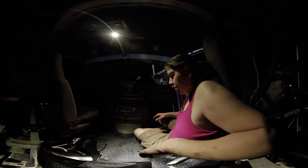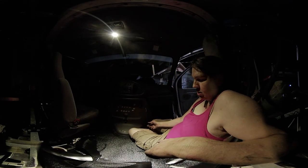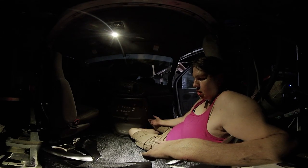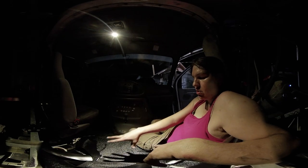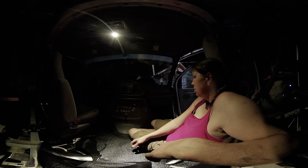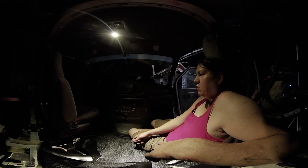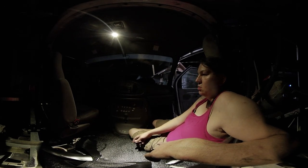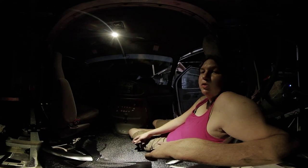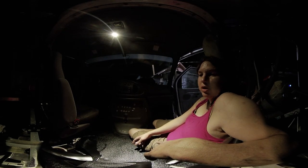And this, I'm just going to have to find another little clip-in thing here for this. I could put a radio there, but every time I took it in and out, I'd have to unplug it. Not really wanting to do that. I'll probably build a little console over here or something for it. Or even maybe up there, over there. Or even on the dash would be fine with me, as long as I can look across it and see it. But this makes me feel better. It makes me feel a lot better, actually, because it feels like I'm going back together versus just tearing apart, tearing apart, tearing apart.